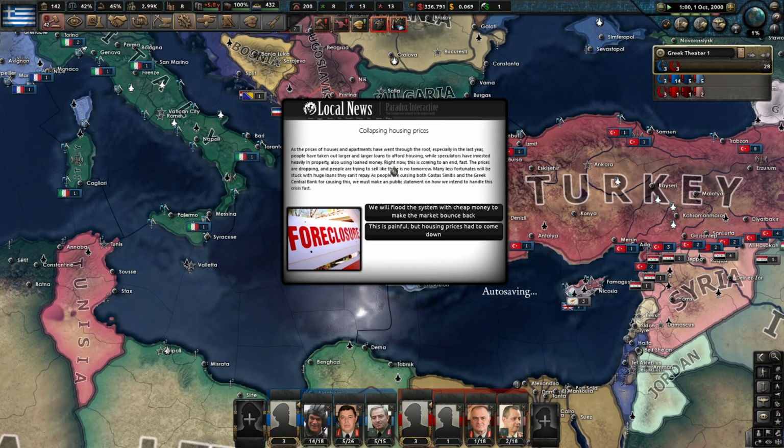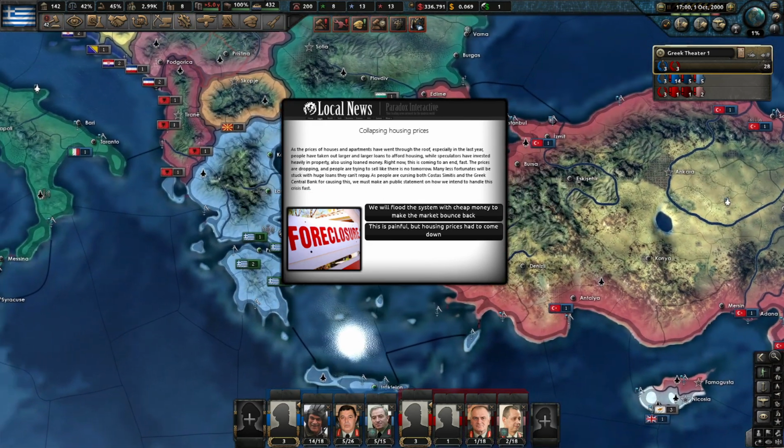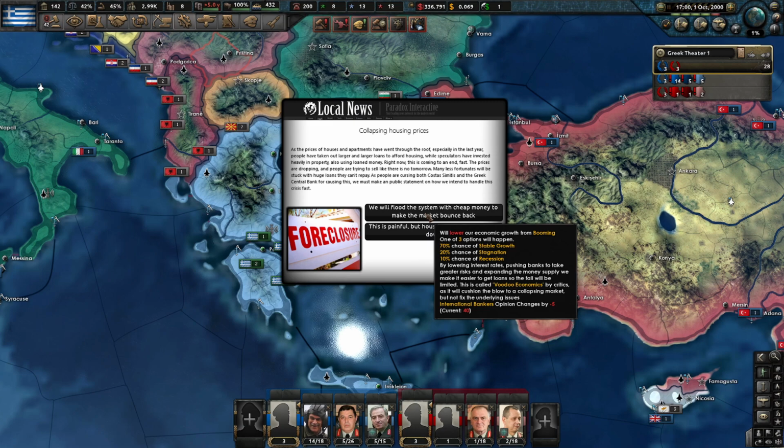As the price of houses and apartments have went through the roof, especially in the last year, people have taken out larger and larger loans to afford housing, while speculators have invested heavily in property, also using loan money. Right now, this is coming to an end fast. The prices are dropping and people are trying to sell like there's no tomorrow. Many less fortunates are stuck with huge loans they can't repay, as people are cursing both Simitis and the Greek Central Bank for causing this. We must make a public statement about how to handle this crisis fast. Flood the system with cheap money to make the market bounce back.